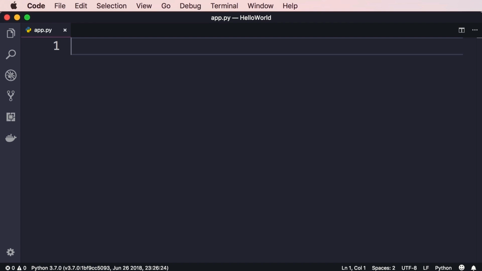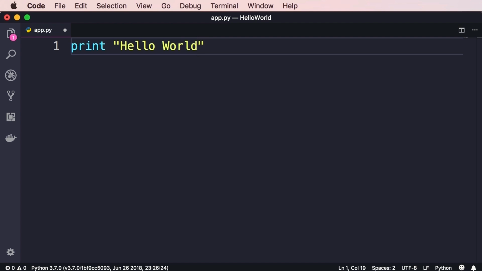In this lecture, I'm going to show you linting in action. So let's start by writing some invalid code like this. Print, space, with no parentheses, and then hello world. Earlier I told you that print is a built-in function, and whenever you want to use or call a function, you should always use parentheses. Now, to be more precise, this is actually valid Python 2 code, but because we're using Python 3 here, this is invalid code from Python 3's point of view.